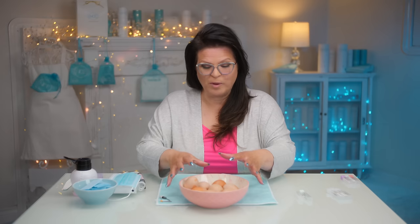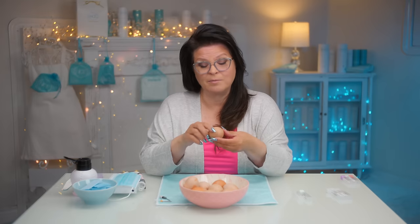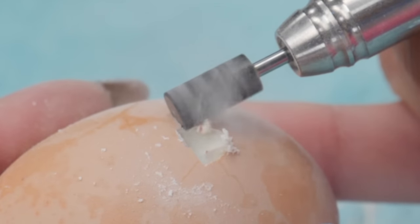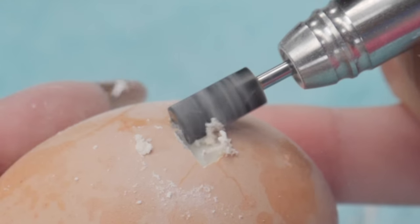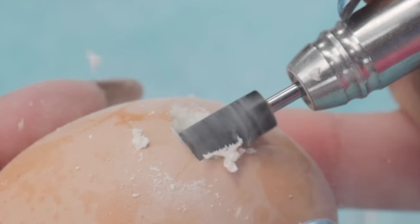These are eggs on my table — I've got a whole bunch of them. I'm actually really disappointed in my cameraman for this video because I asked him to be a model for me, and he refused once he learned what I'm going to do to this egg. I'm going to show you how a drill can do some serious damage. I want to show you how important it is to know how to work your e-file to your advantage, otherwise it can hurt.